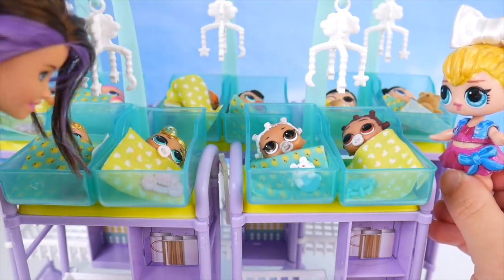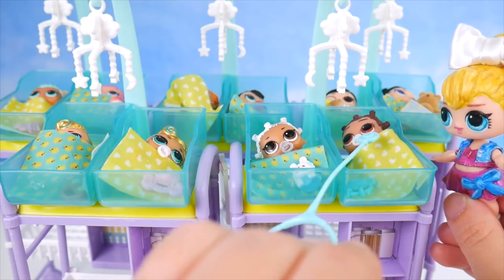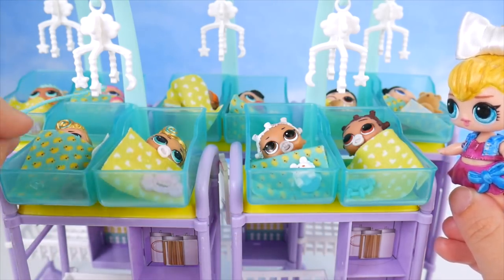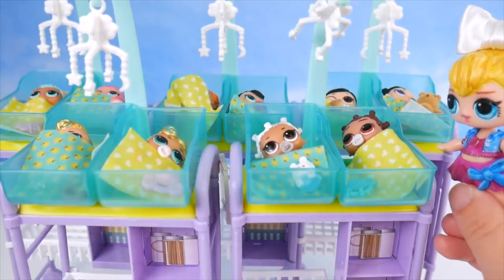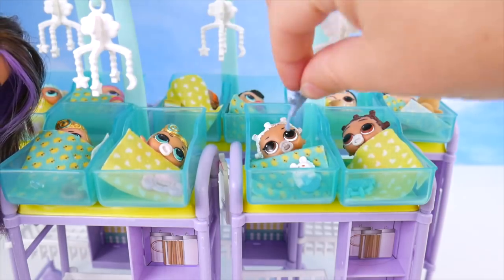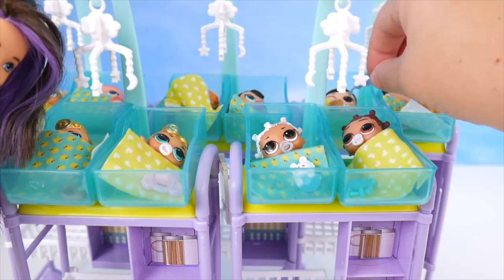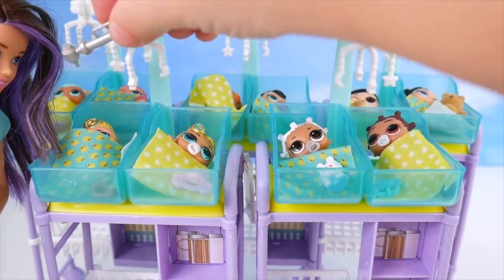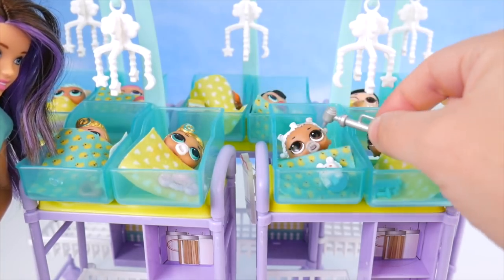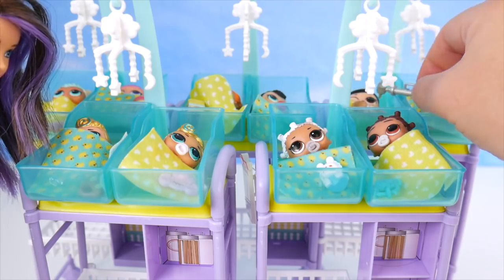All right, I'm going to go ahead and give everybody a little checkup. Just gotta get my tools. Let's see, we're gonna check heartbeat. Everybody seems pretty good. How's everybody back here? Okay. I also need to get their temperature. Looks good. Very nice. Oh, everybody seems so healthy. Now we can check on eyes and ears. Okay, we want to make sure everybody's ready to go home before we send you out. Your big sisters are waiting for you.